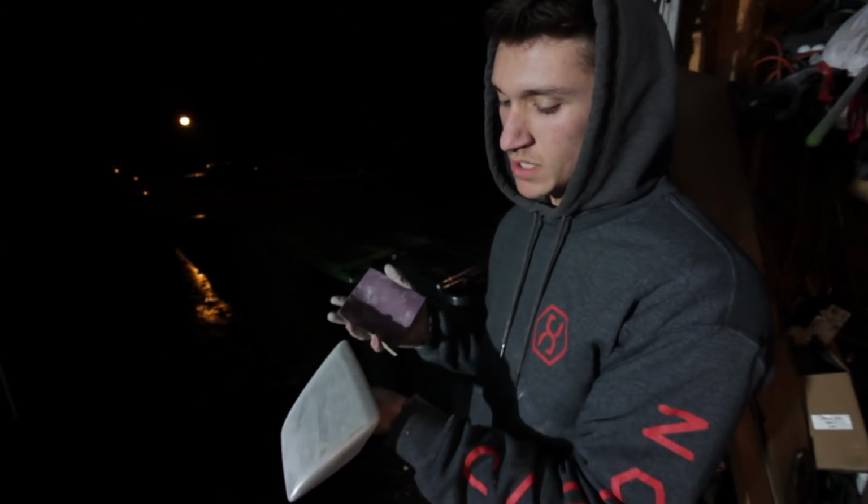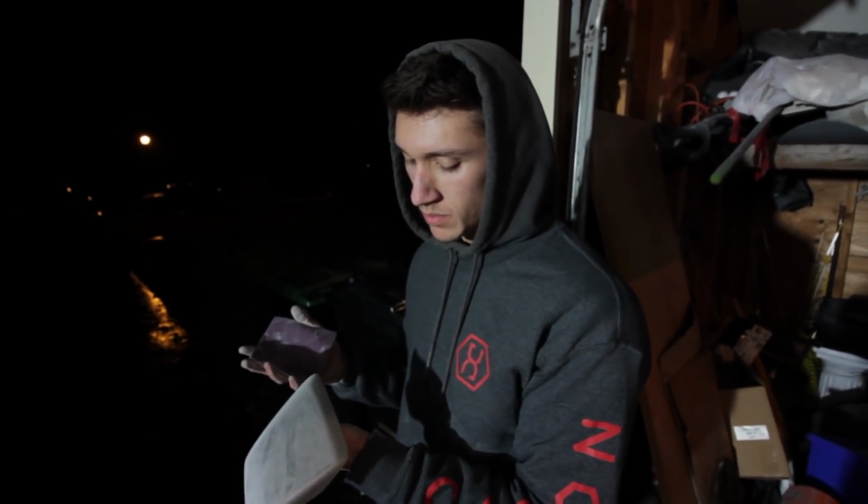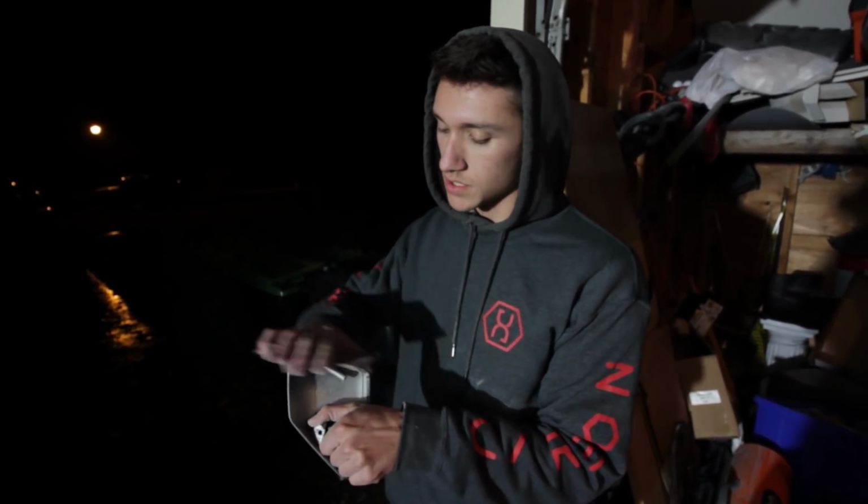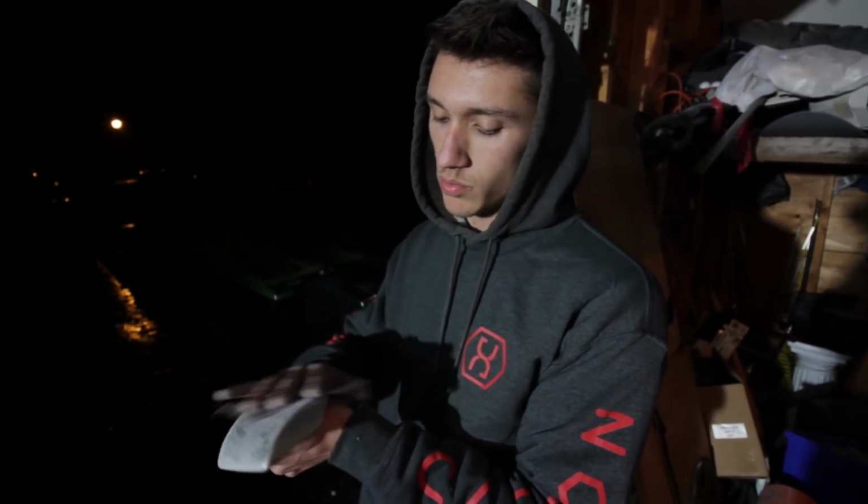The reason I'm standing is I'm just prepping the end caps for the roof vane. They were the color of the car, and it wasn't too far off. But I have the paint, so I might as well fix any little imperfections and give it a nice glassy coat just so it looks nice. And if for some reason the car gets repainted at one point, then these will already be fresh to match that. So just over here, giving them a nice sand down with some 400, and then we'll hit them with a little bit of primer and probably go over them once more, maybe with like a 4 or 6, and just make sure that they're perfect before we hit them with paint.